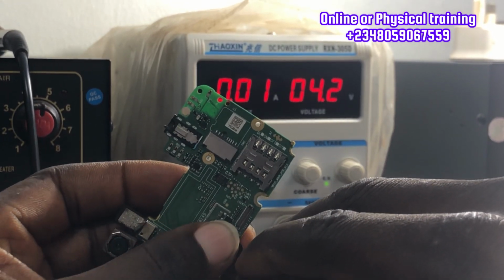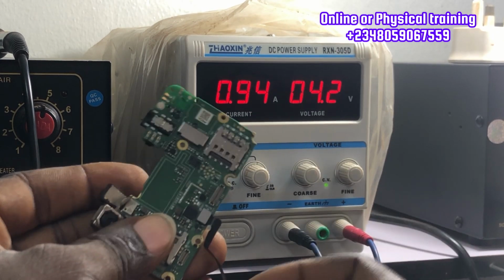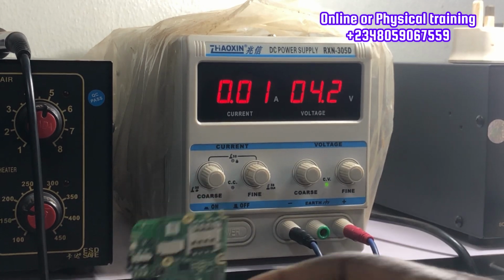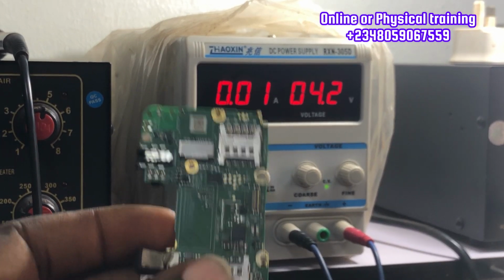You can see when you get this reading, an auto ampere without pressing the power key, that means the phone is having a full short. The phone is having a full short. I'm going to try it one more time. Pay close attention to the DC power supply screen.